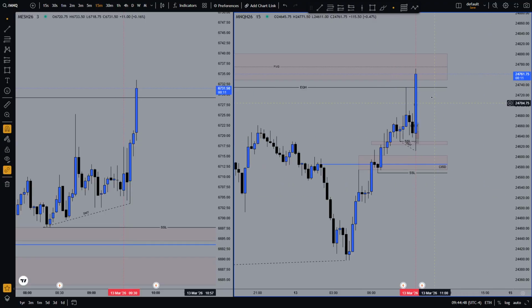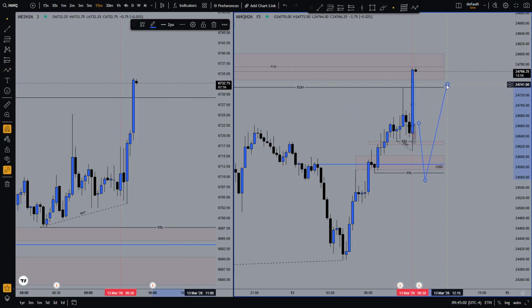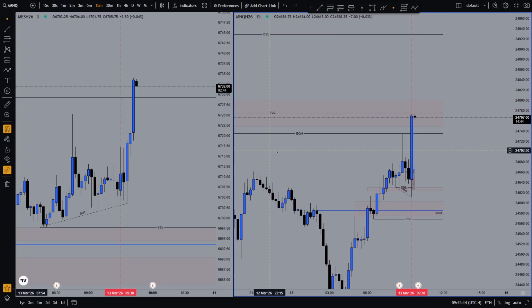I said this in the recording right here. I said, we don't, because this is where we were, right? I said, we don't have to necessarily come all the way down back here just to run equal highs. It doesn't make sense. I said, we don't even have to really come back down to this low just to get up to equal highs. All we need is a small move, a small form of manipulation, right? Which is, we get exactly that. And then we see the leg displacing towards our targets.